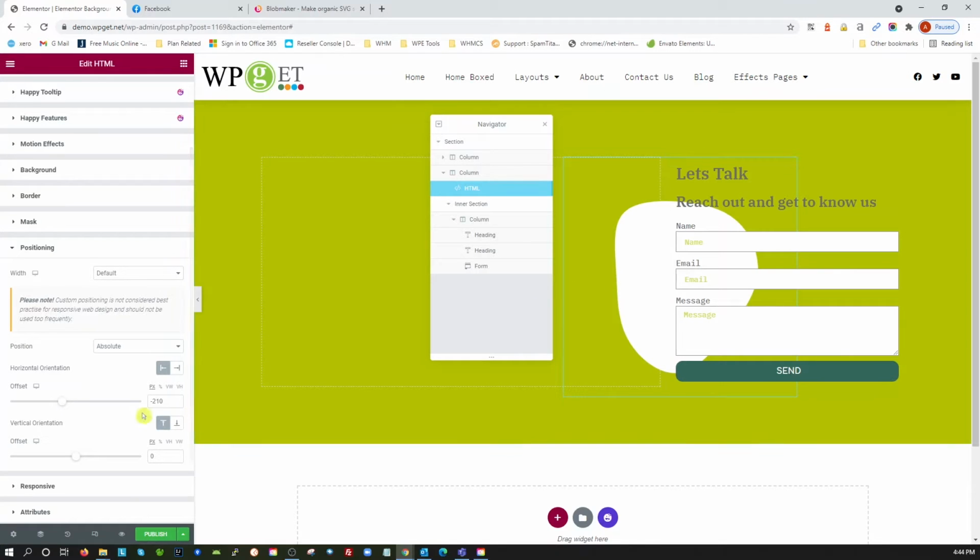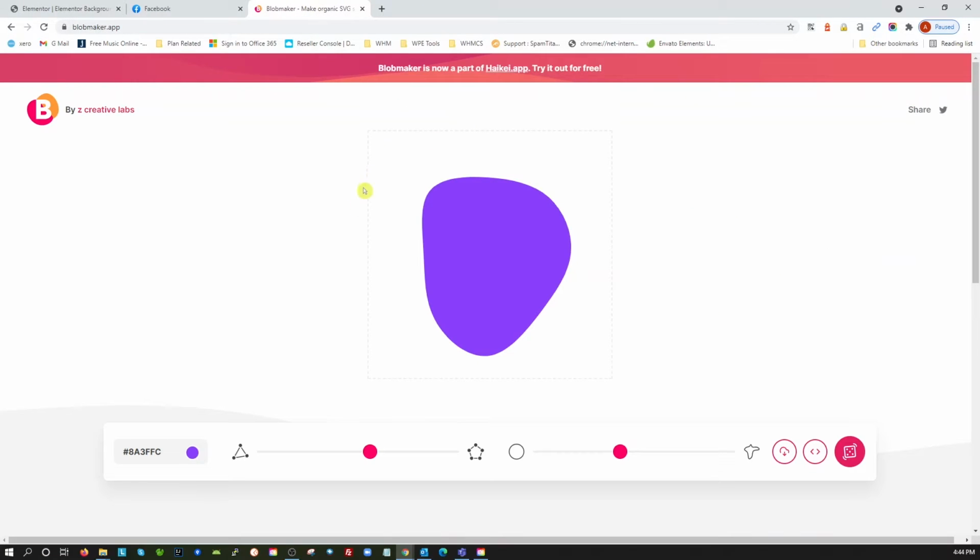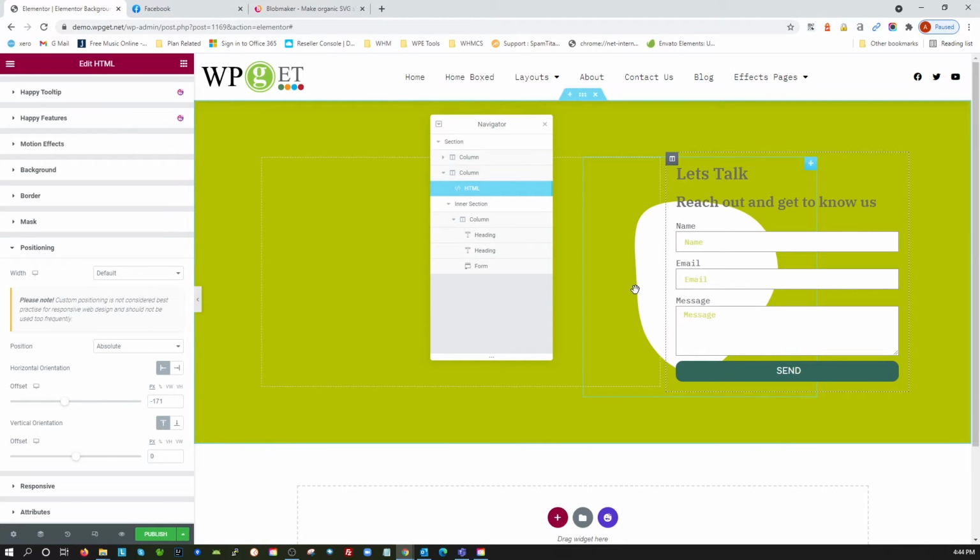And as you see, as I move this, you can see this little bar here. Now, unfortunately, this blob maker leaves a lot of white space around the outside. So that's why we're seeing a bit of a gap between that and that. If you created these shapes in Canva or Elementor, this blue border around it's probably going to be a lot closer to the shape.